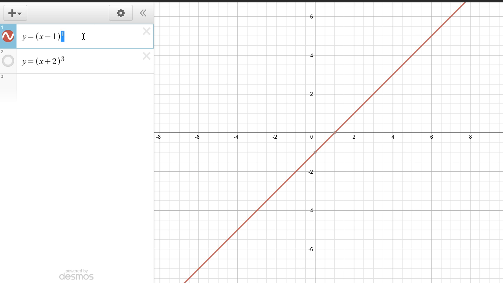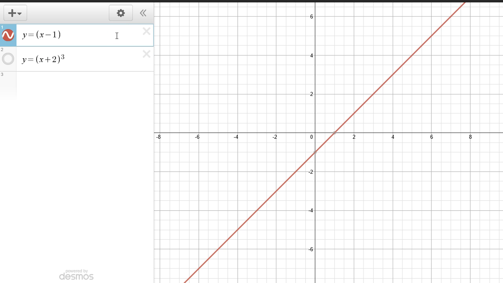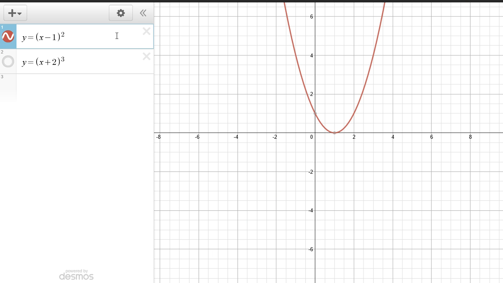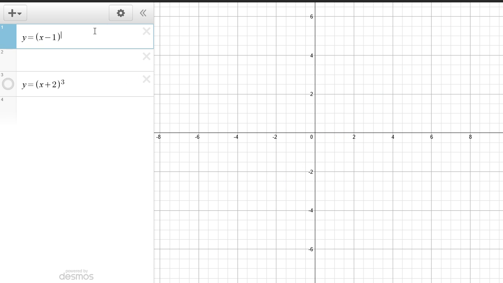So we've got y = (x-1) to the 1st, and it's not too surprising we get a straight line. What happens if I change this to squared? Now we get a parabola. You'll notice that while previously it crossed at 1, here it touches but bounces back. If I change this to the power of 2, it touches but doesn't cross at the same point.